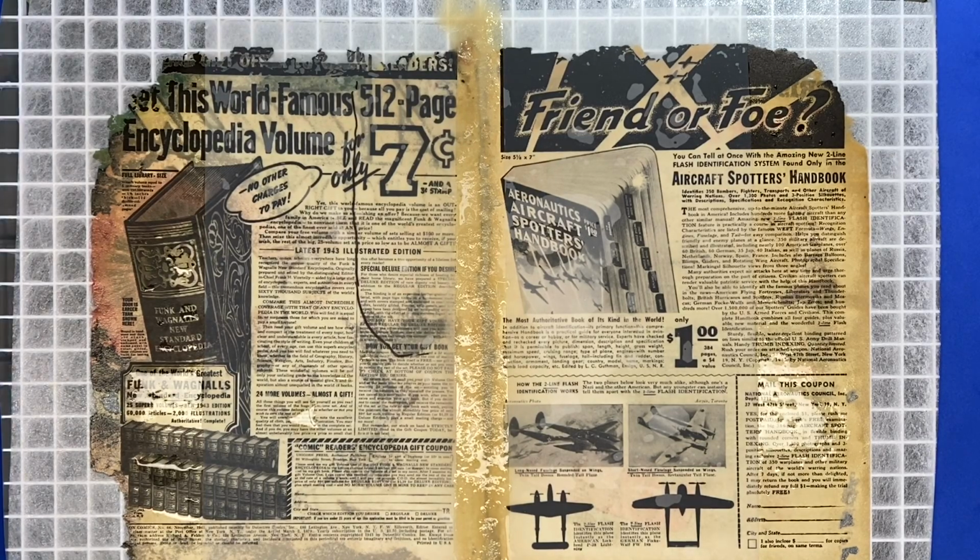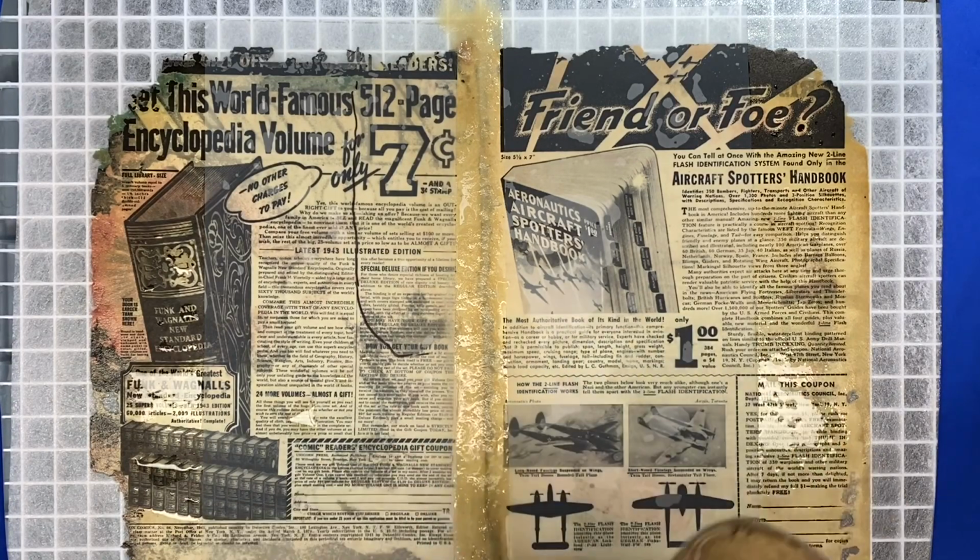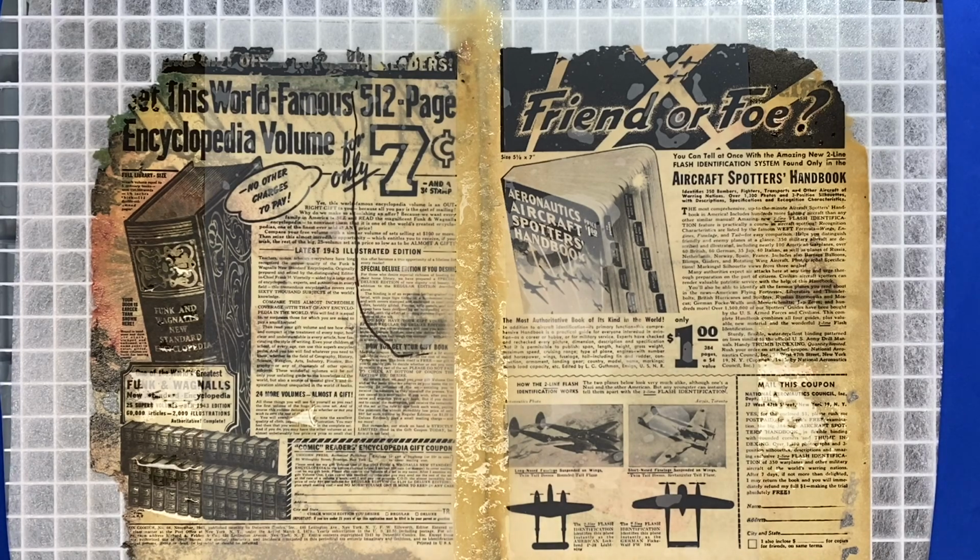Okay guys, I'm gonna do something a little different. Now I did say that I was gonna use the Tengujo paper. So this is the Tengujo paper. I'm taking it off of my spool right now, off camera. So give me a second and I'll show you what I'm talking about. Let me take a piece.